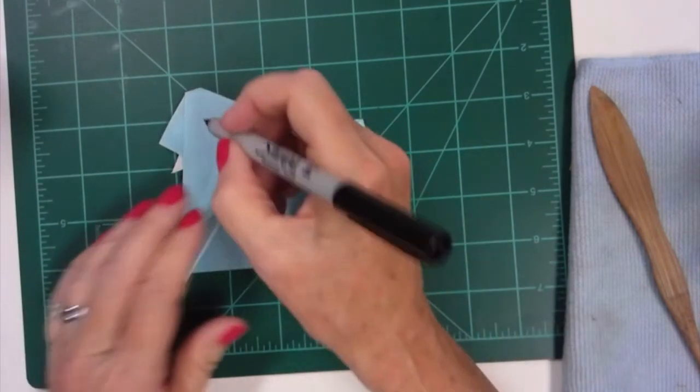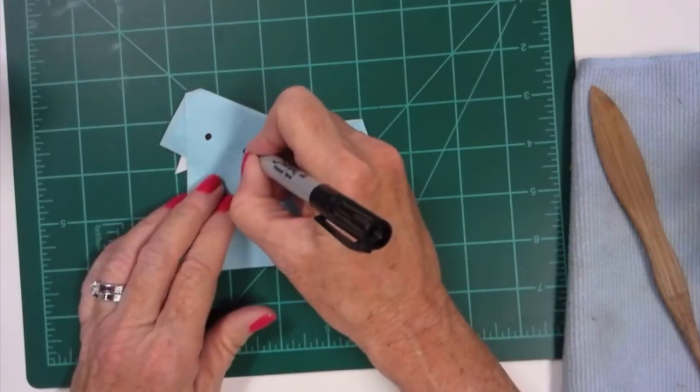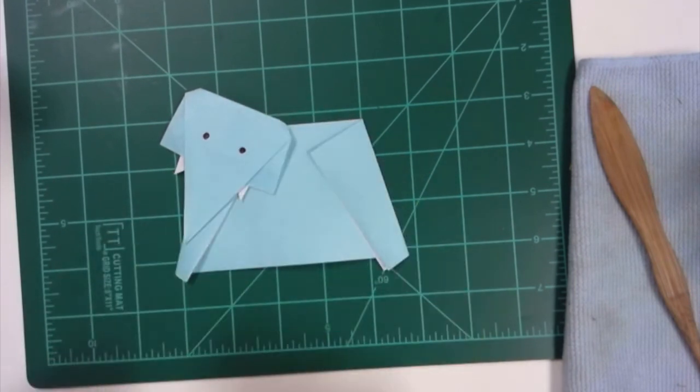If you would like, you can take a marker and draw some eyes, and you will be complete.